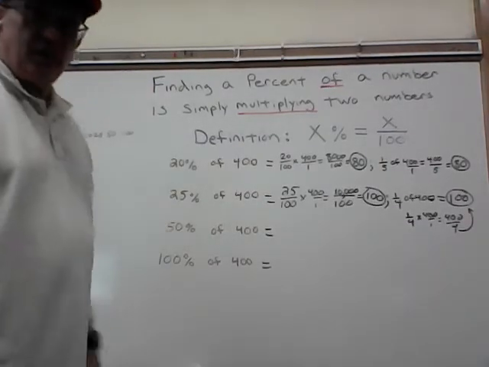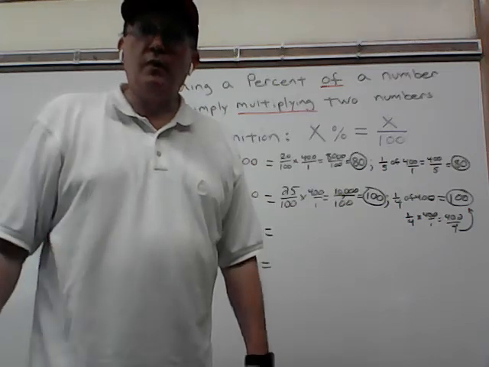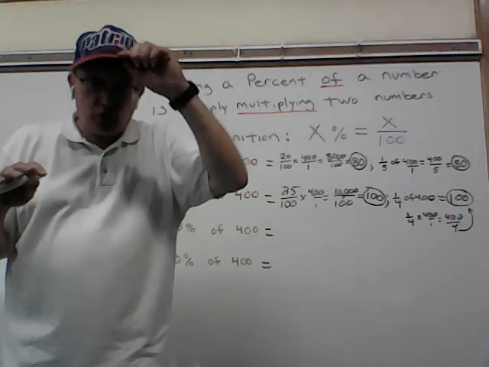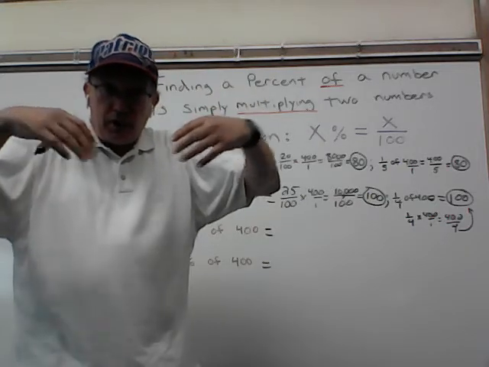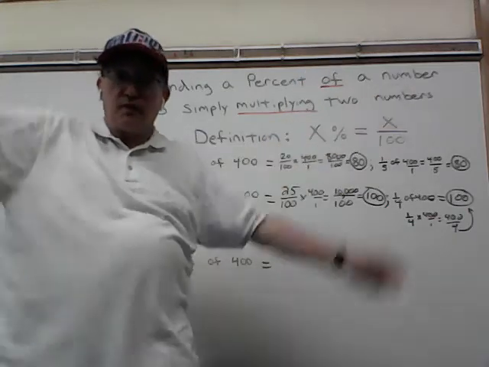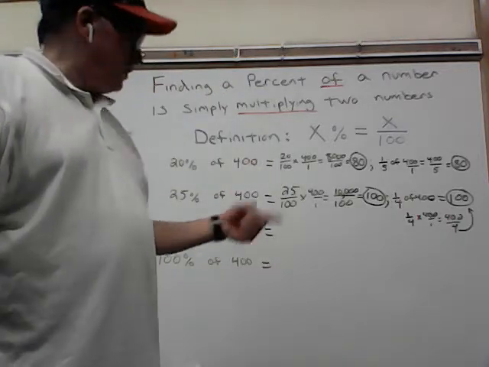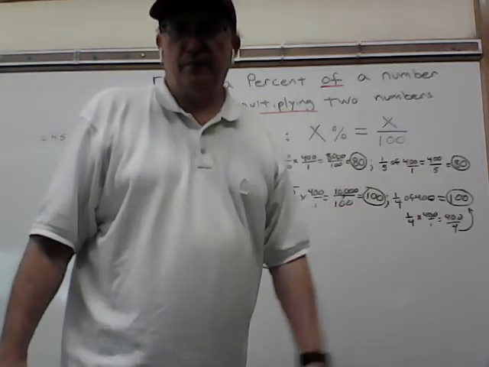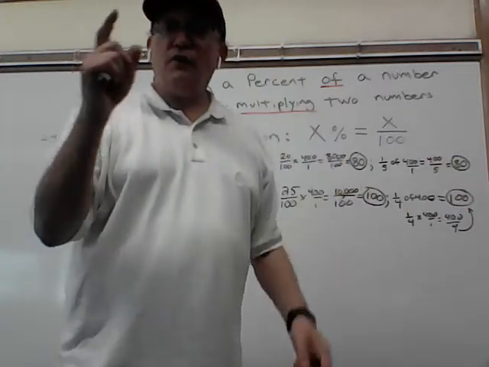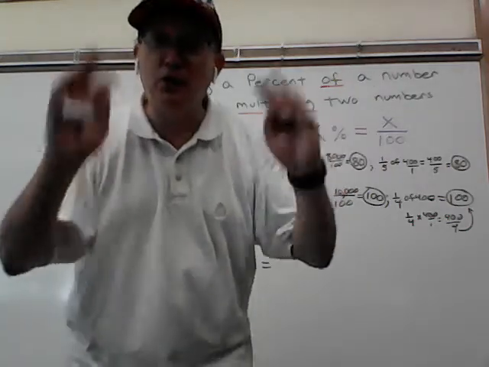The next one, 50% of 400. I could ask that to probably a second grader, maybe even a first grader. There are certain things about math, middle school math, kids learn it on their own. It's kind of out there. It's out there in stores, which have 50% off sales. You talk to your parents. Everybody knows that 50% of 400 is 200. It's half of 400. 50% means 1/2. So if you're going to do a division, you do not do 400 divided by 50. You do 400 divided by 2.